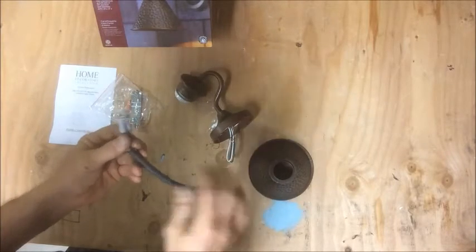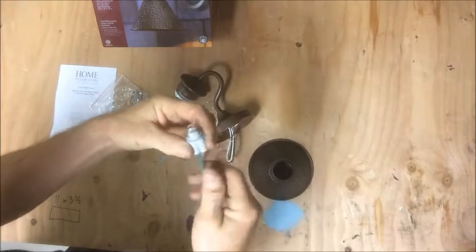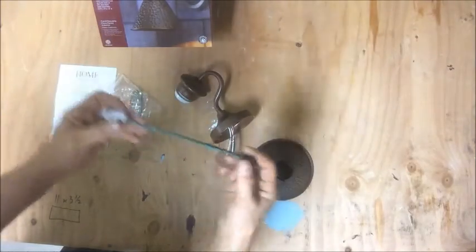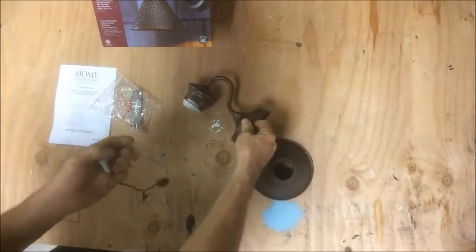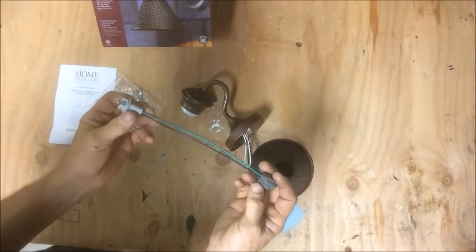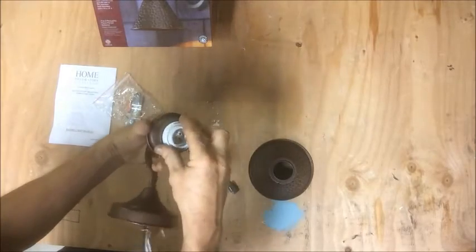You can get this stuff at a junkyard. You're just looking for a little peanut bulb with two wires coming off of it. Get them as long as you can in case they don't feed through this neck area, depending on how much you need. They're pretty inexpensive — just go to a junkyard and tell them you want a pigtail from a license plate light off a truck. Chevy trucks and Ford trucks tend to have longer ones. This is all the 110 volt light bulb wiring.